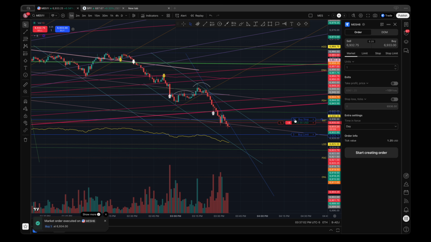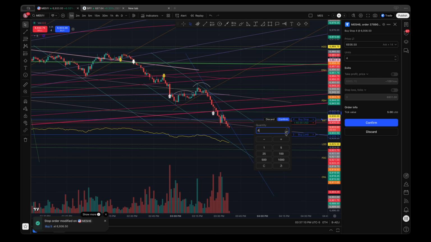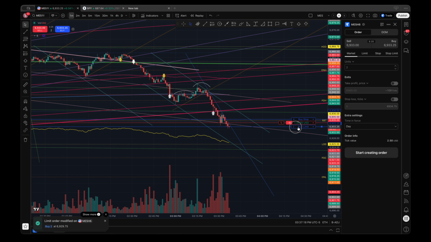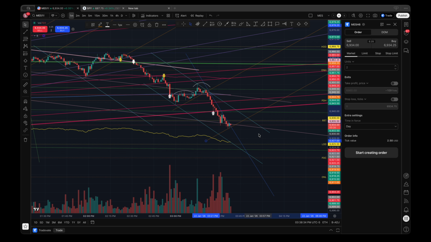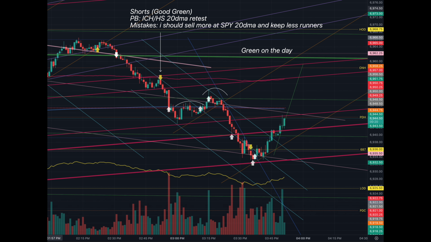But I made a mistake. We hit the highest print for the 5 DMA here, and I did this a little bit too late, and I messed it up with my orders. I sold 2 and didn't adjust the stop loss, and I ended up buying another 2, and I closed this right away. So after being down 200, I'm up 200.